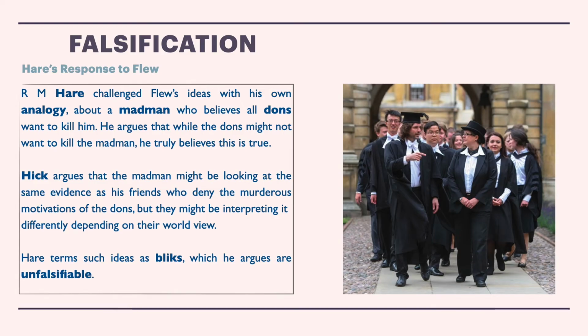And for Hare, he argues, because it's a worldview and it's not an assertion, that means he's not making a factual claim about God. He argues they are unfalsifiable. In other words, he says to Flew, you can't touch me because I'm not making an assertion. Therefore, there's nothing here to falsify. You can't apply your falsification principle to religious language. Perhaps this is playing into the idea that Flew has, that he's simply avoiding the test.